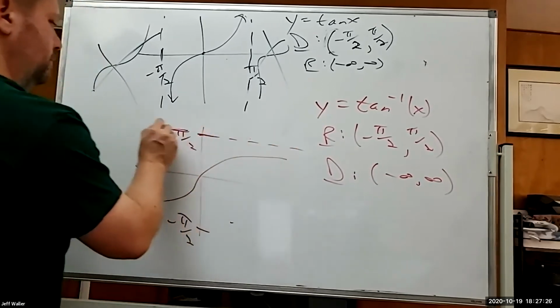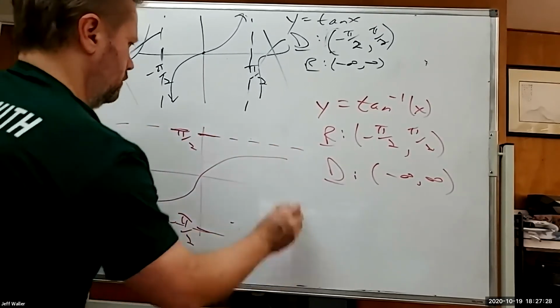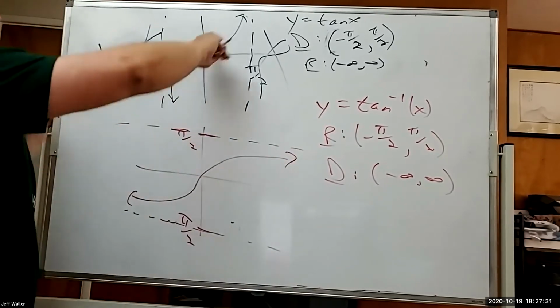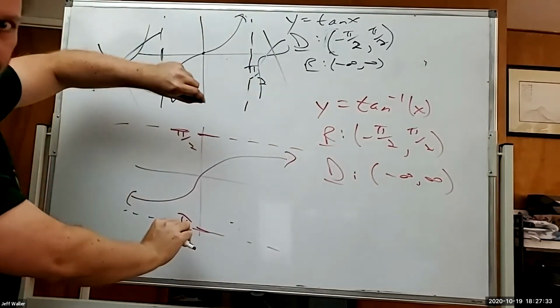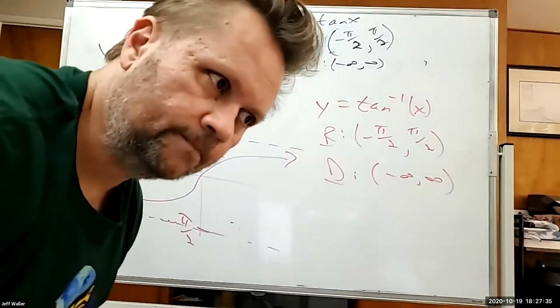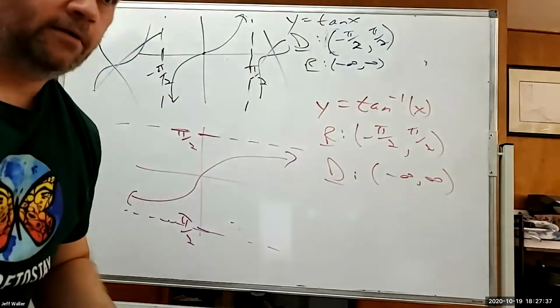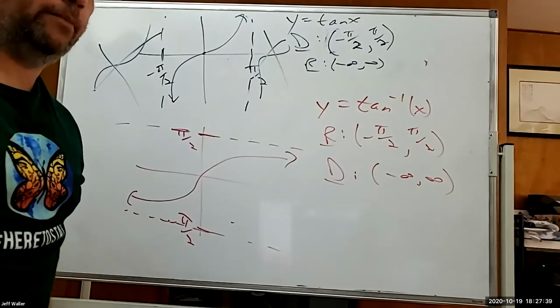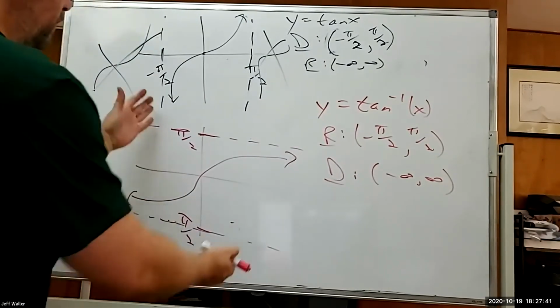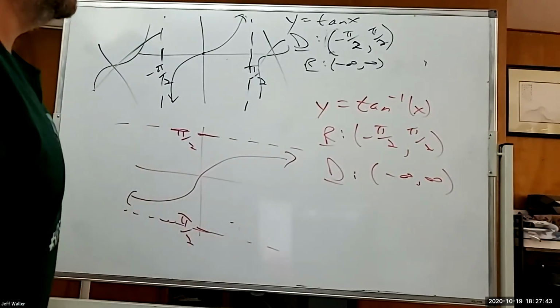It's got horizontal asymptotes now. Kind of makes sense: when you invert something with vertical asymptotes, they become horizontal asymptotes. Is that cool? All right. It's just kind of nifty. The other ones are kind of boring. That's not the most exciting thing in the world, but too bad for me.